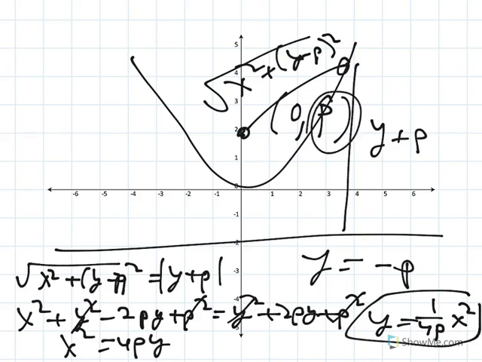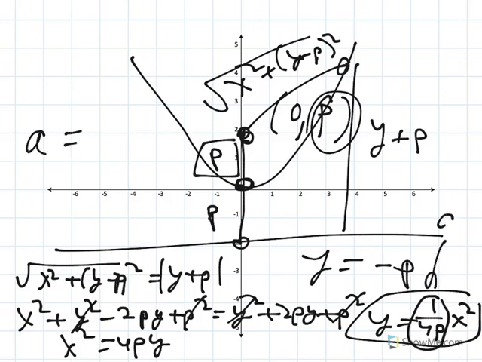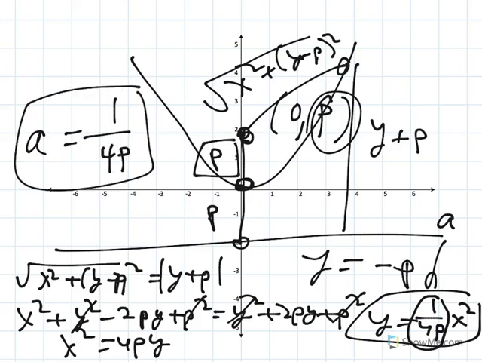Now, this value p, you could think of it as half the distance between the focus and the directrix, or you could think of it as the distance from the focus to the vertex. We'll call that p. There's going to be a relationship between that distance and the coefficient, and the relationship is the a value, which is what goes in front of the x squared, is always 1 over 4p. Not 1/4 p, but 1 over 4 times p. The 4 times p happens first.